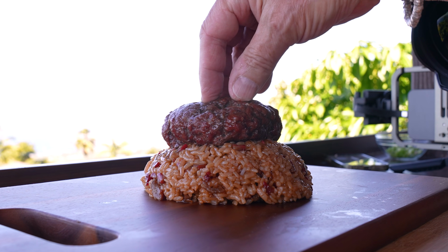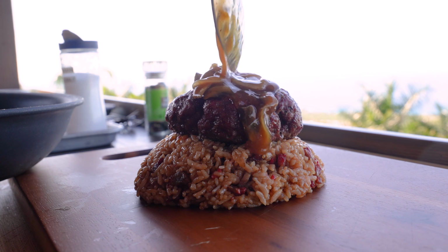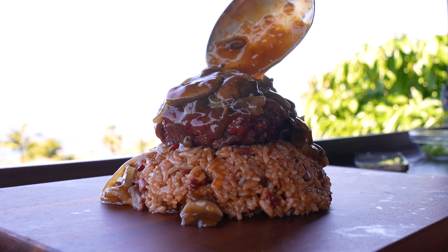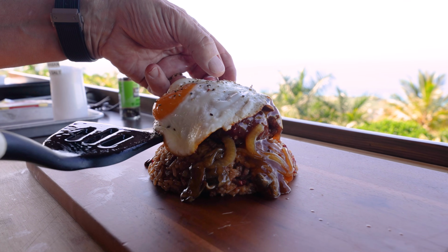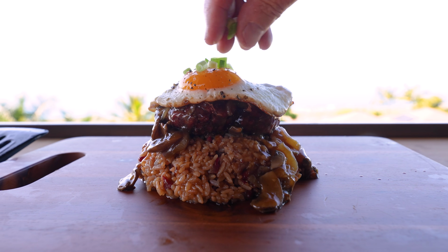Now this. You want to seat it nicely. Now it's gravy time. This beautiful onion gravy. Remember, there was that little bit of steak sauce in here? Last one. And now the egg. So only one possible last thing. Oh, shit, don't do that. I saved it, Max. That was bad. The only possible thing that you could add would be just a little green onion.